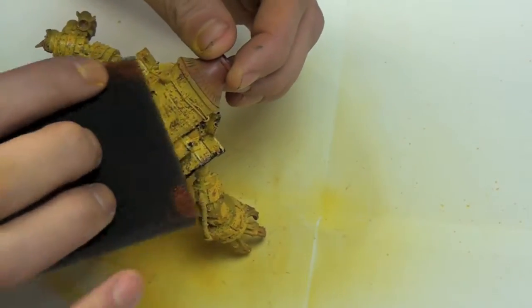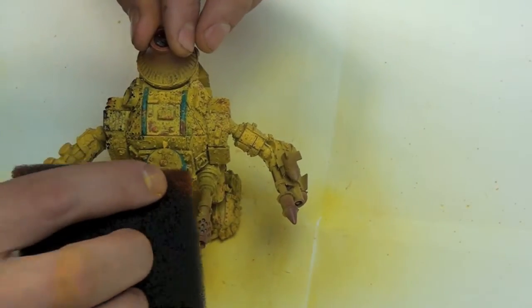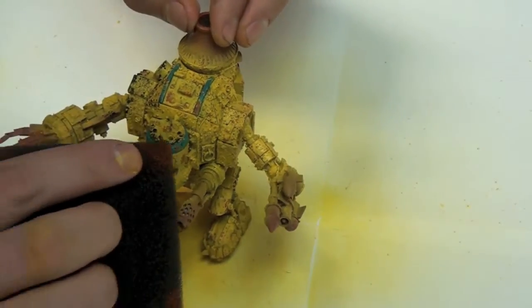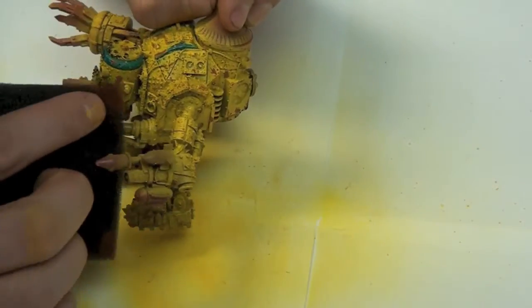Apply black paint to the sponge and get rid of any excess paint, a lot like dry brushing. Now go around the miniature, dabbing at it with the sponge. Try and focus your attention on the sharp edges and corners of the model.